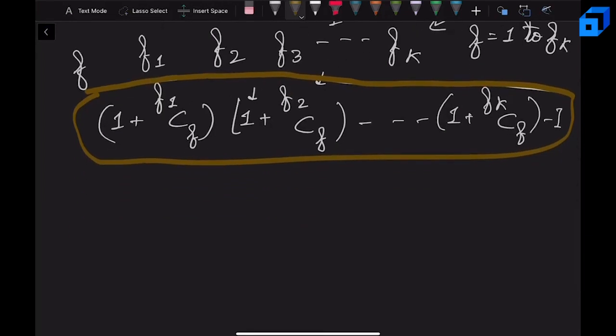So notice that if our frequencies were 2, 3, 5, 7, 8 or something like that. Let's say our frequency list is 2, 3, 5, 7, 8. And we are considering f equal to 4.